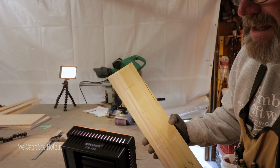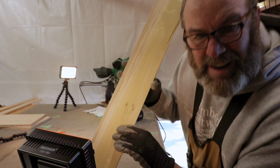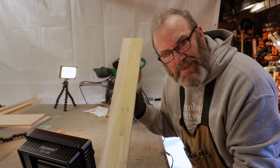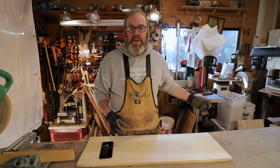Let's see, I don't know if you can see that or not. See the end? You can instantly ruin your piece by doing stupid things. Practice makes perfect. I'm going to say it 10,000 times. Practice, practice, practice. Make sure your finger lock is off and you're unplugged.